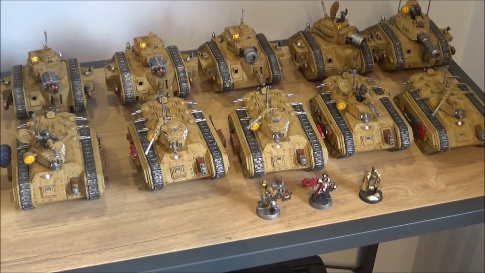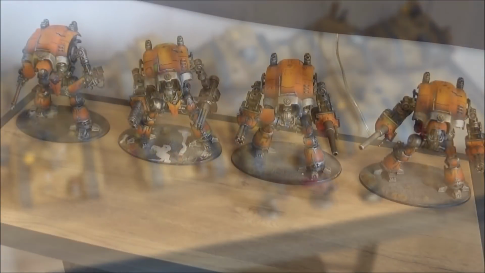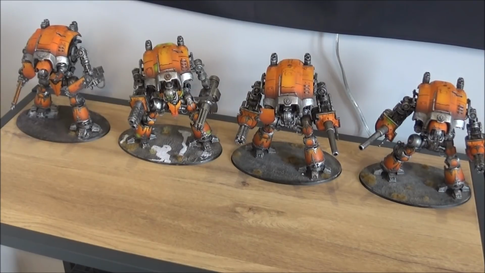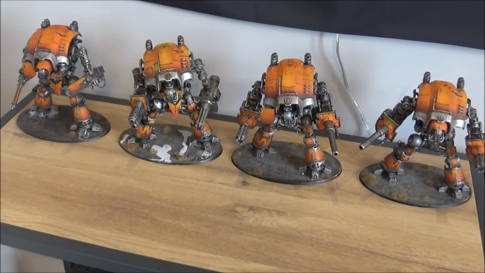Let's see what the Chaos Knights are going to be taking against us today. So here we have the foul Chaos Knights, the Heretic Walkers emerging from the Warp Portal. Four medium-sized knights today, none too little, none too big, all of them just right. So Johnny, do you want to take us through what you've brought in this disgusting heretic force?